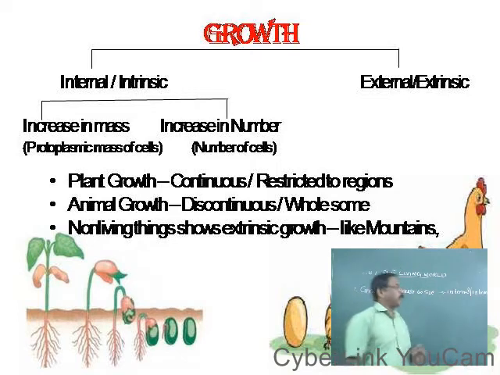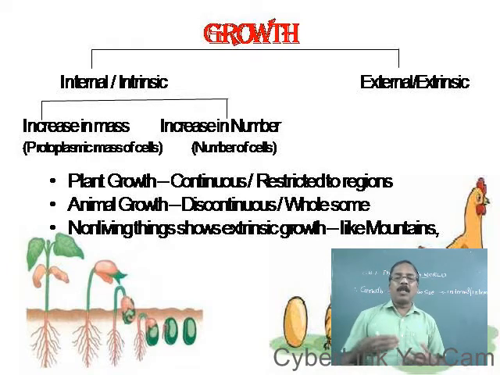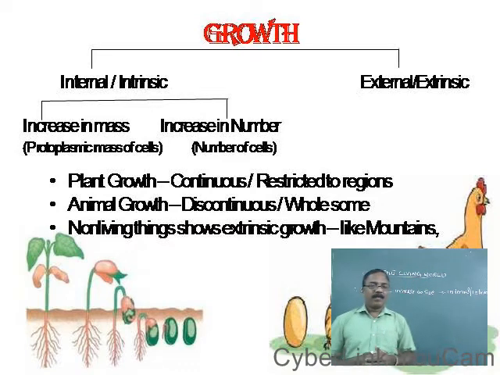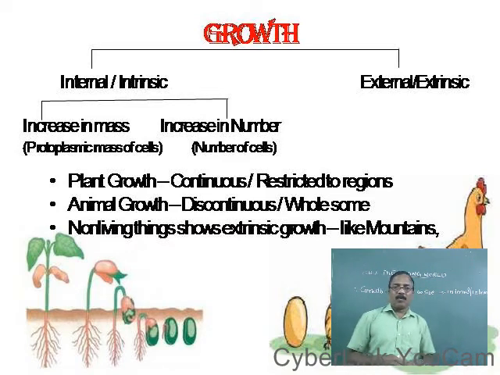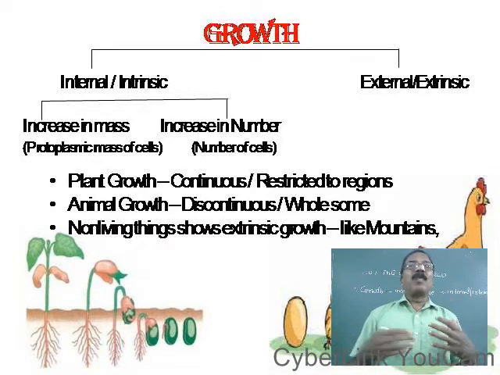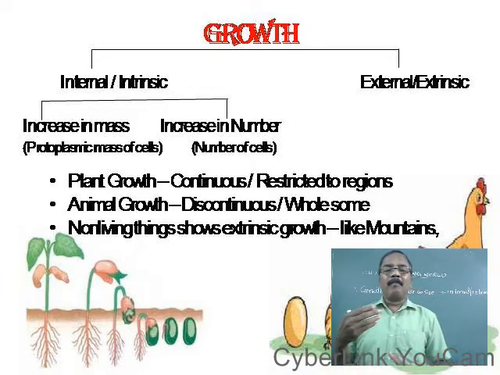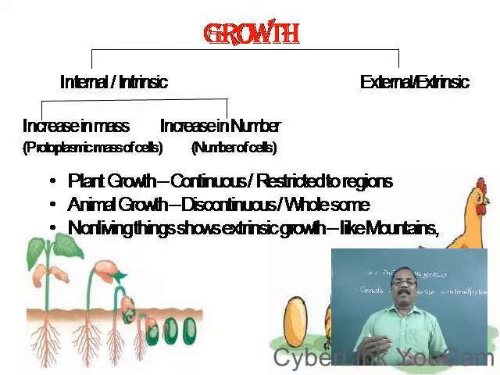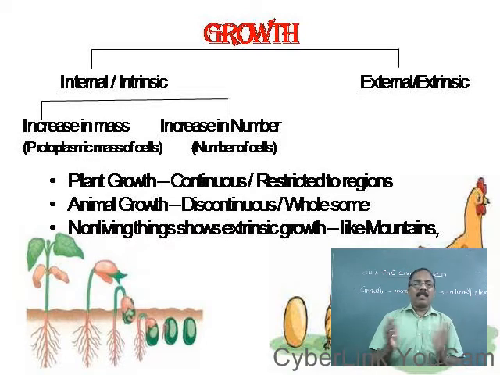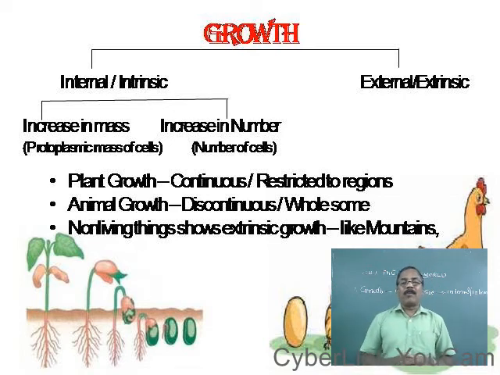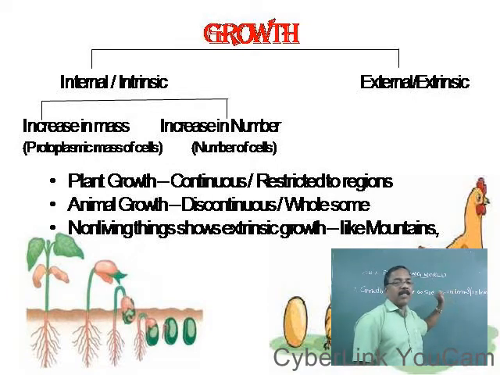Internal or intrinsic growth is when materials are taken inside and used for making more and more constituents of the living matter. That is what we call internal growth, which you will see in living organisms, where they take food materials and utilize them for making more cells in their body, and thereby help the growth of these cells, so that enlargement of the cells and an increase in protoplasmic content will take place. That is what is known as internal or intrinsic growth.